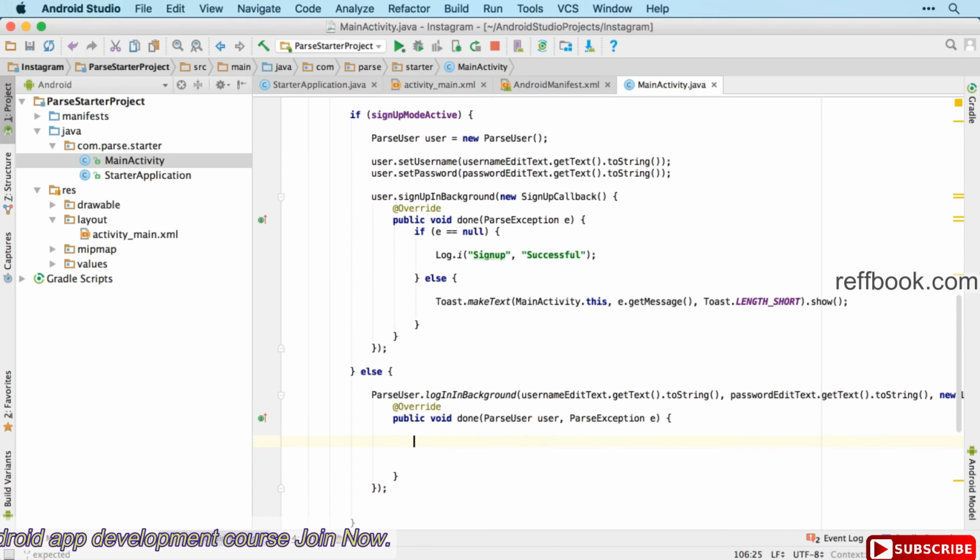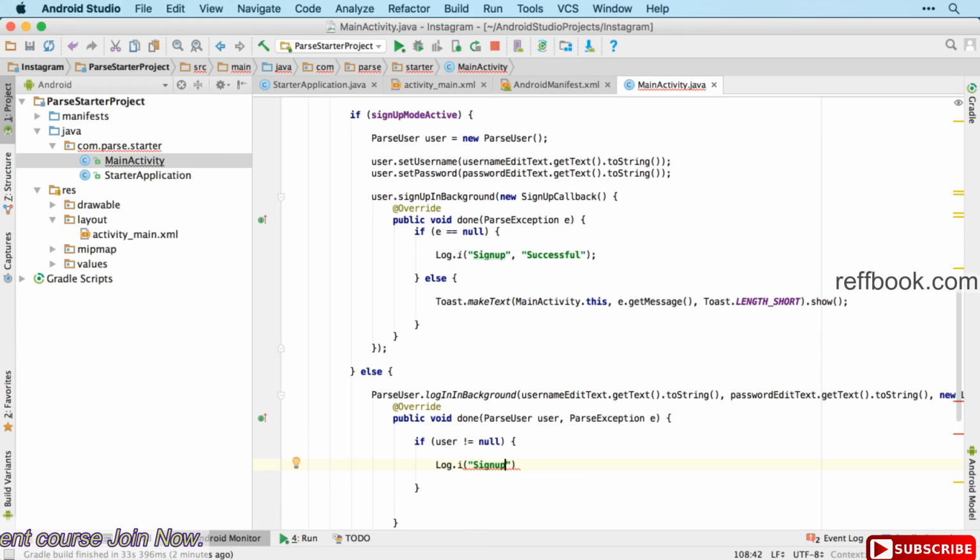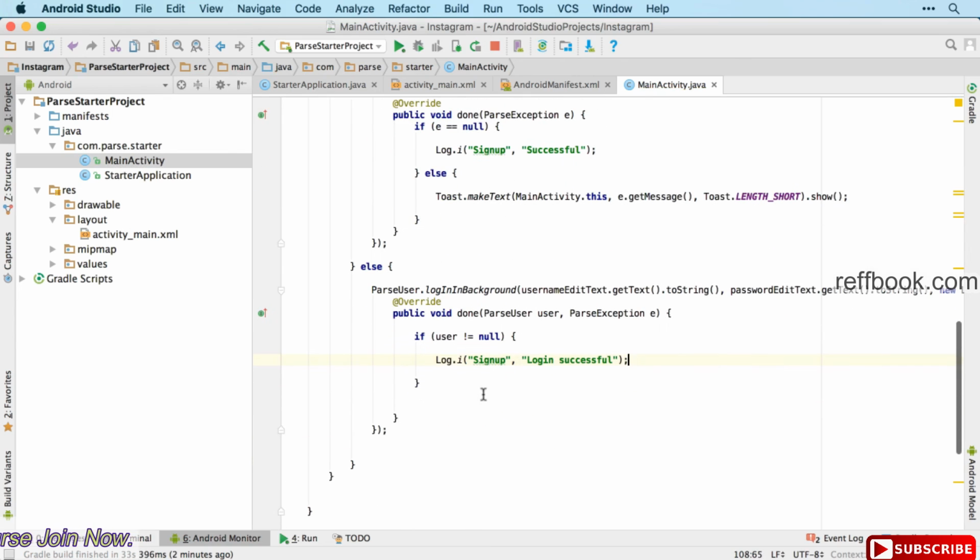Here we go. So again, I'm going to check for the existence of a user. And for now, we'll just say login successful.